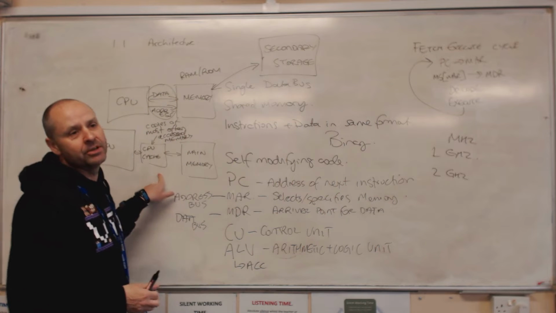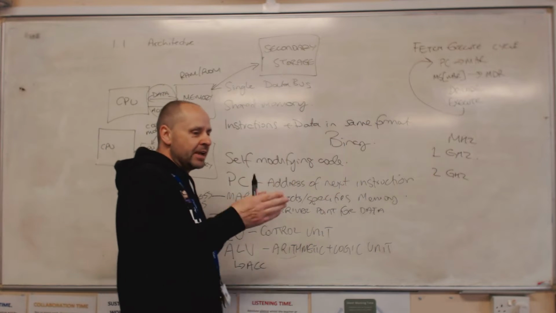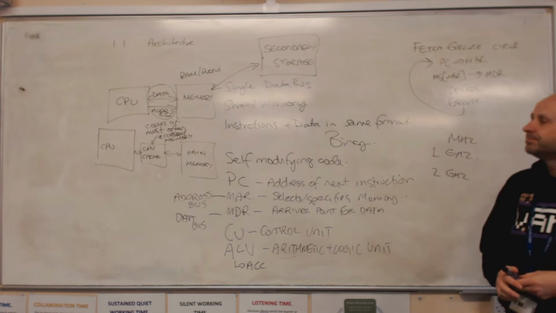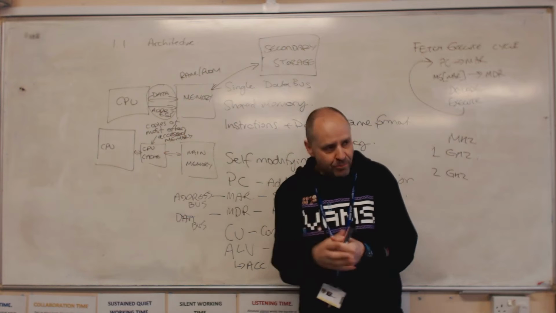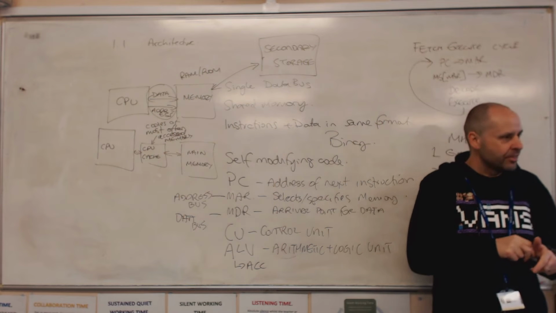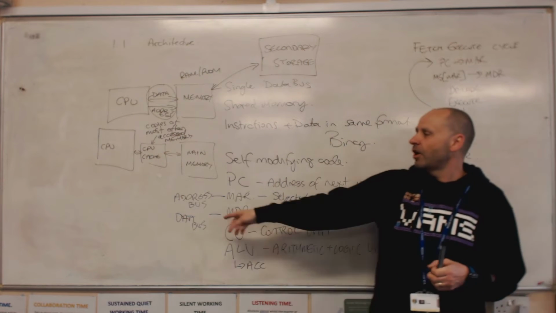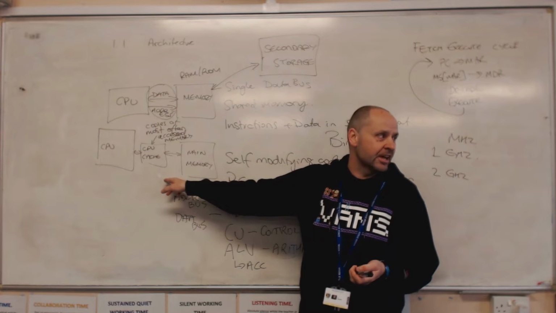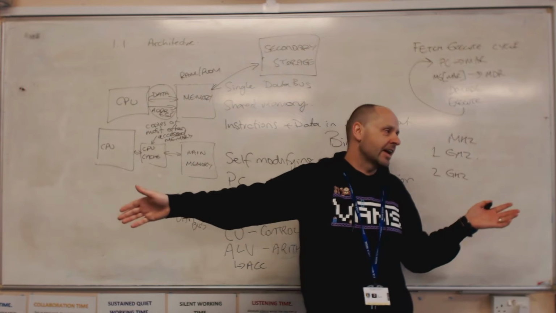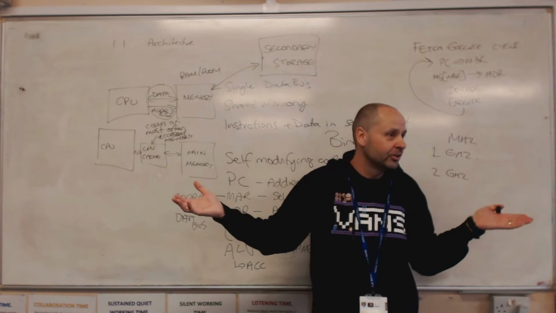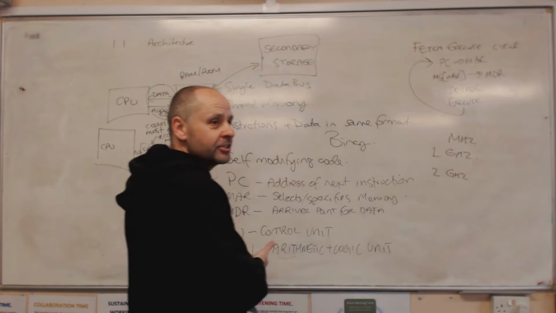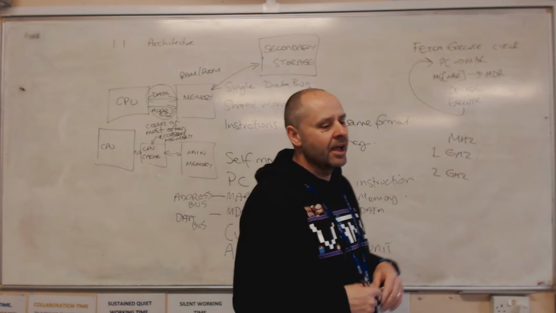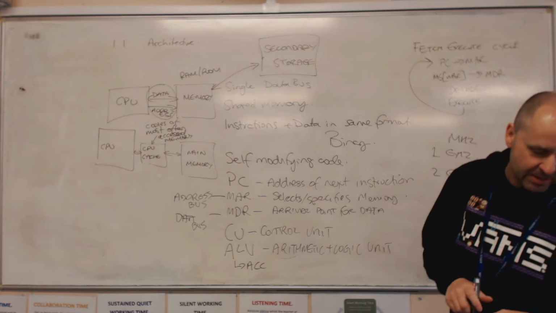The size of the CPU cache can vary. The bigger it is, the more expensive it is to produce and actually to purchase, but the more CPU cache you can have, the better. Okay, so if you've got 128k of CPU cache and you've got 256k of CPU cache, you're going to get more speed up because you're going to hold more values as copies. Okay, so by increasing that, you can get better speed ups.